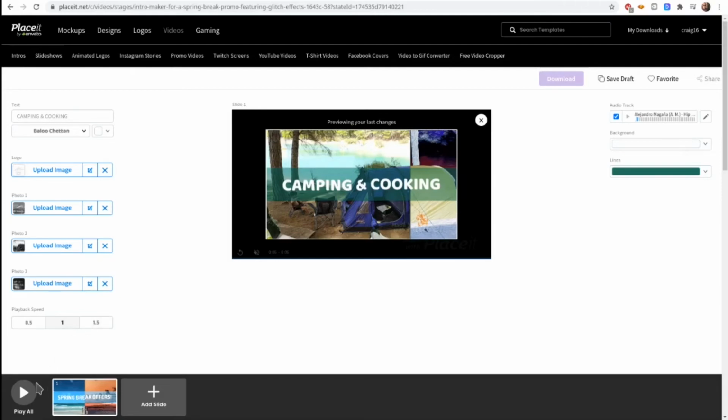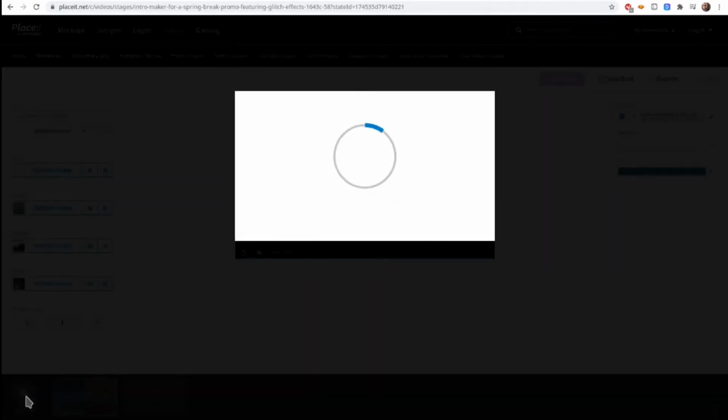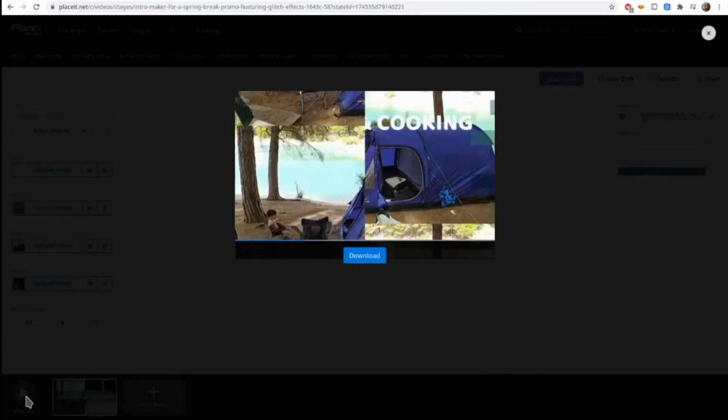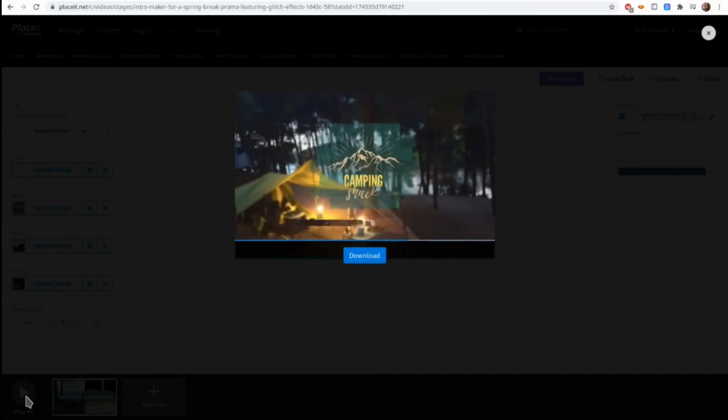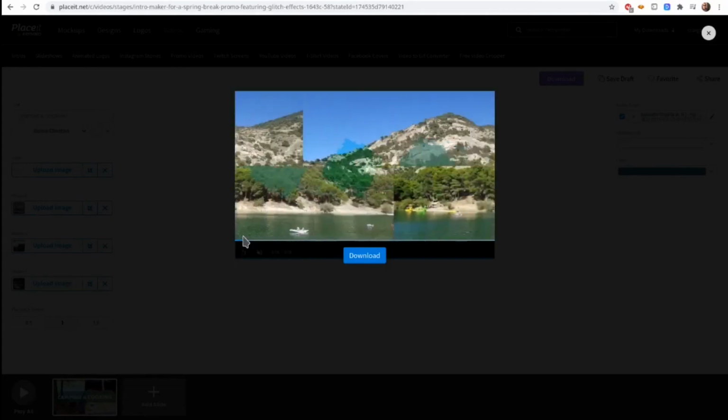So I've customized this a fair bit now, and down here at the bottom, I can click the play all button, and that will render a full preview. You'll see at the moment we can't actually play the preview because we've made changes to it. So I'm just going to first click play all, and then it will take a minute to process. Normally it doesn't take too long, up to half a minute to a minute. So that's looking good. My preview popped up. I can replay it here by clicking the replay button.